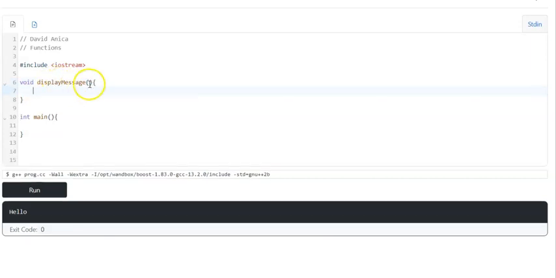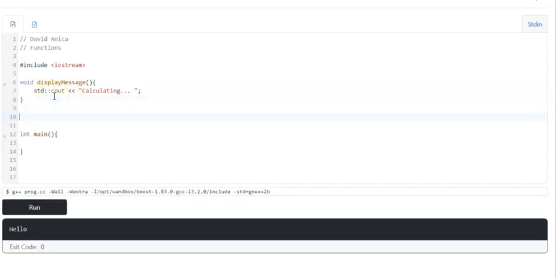Now notice there are no parameters for this function. And again, you have to declare the function that you are building. So this void will have a cout, and it will say the following. Just like that. And that is the first function. There are no return values for void functions.